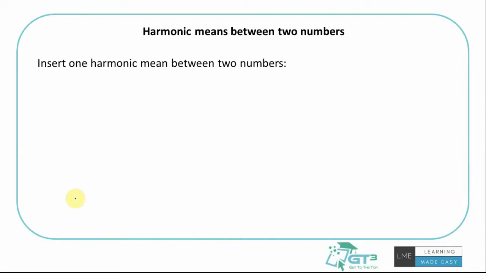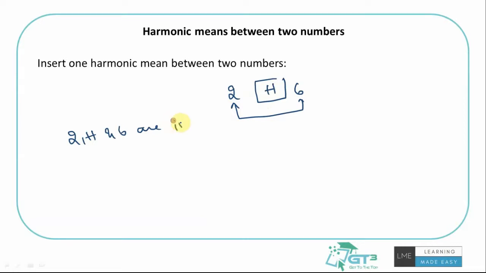As I said, we don't have any direct formula to find the nth term for harmonic progression. Rather, we need to find an arithmetic progression of the reciprocals and then do the reverse of it. But we do have a simple formula for the harmonic mean between two numbers. If 2 and 6 are two numbers and I need to insert a harmonic mean between them, what do I mean by that? Let's assume that to be H. So 2, H and 6 should be in HP. Then I need to find H. There is a simple formula, but generally I'll show you the normal way.